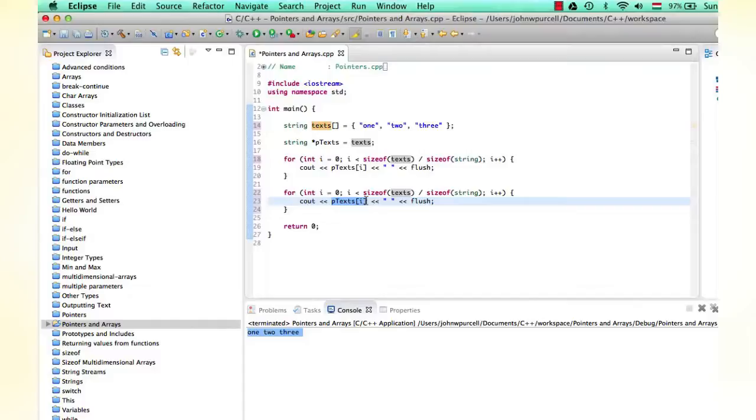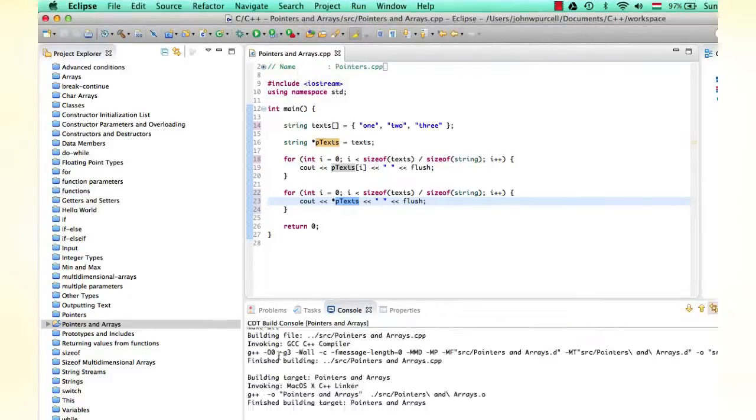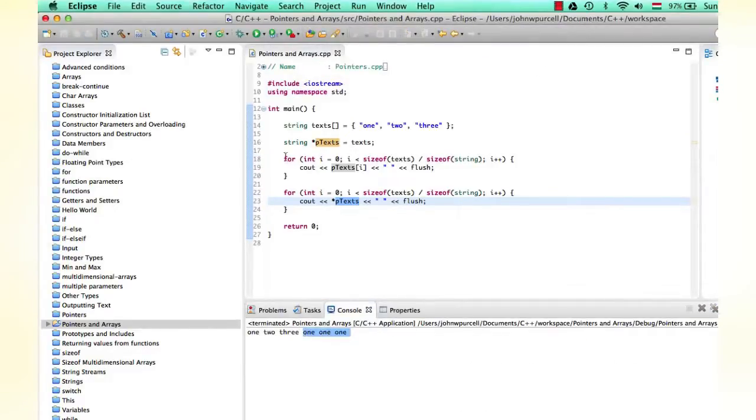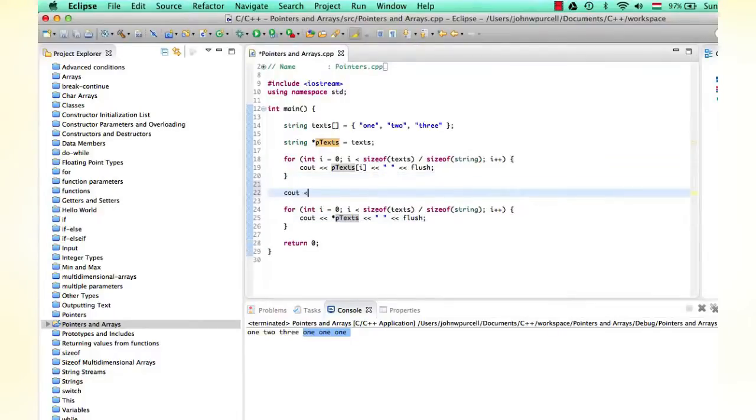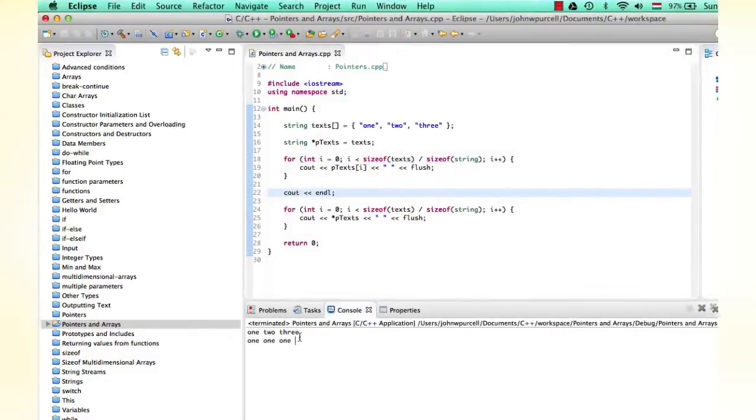So if you remember from the last tutorial, we can do that just by typing *ptext with a star before it. So if this pointer points at a string, then star and a pointer name will actually give us the actual value in the address that pointer points to. That will point to the first string. So if we run that, it's just going to output the first string 3 times, 111. Let's make that a little bit clearer by outputting just a new line here. So I'll save that and run it, and we'll get 111.